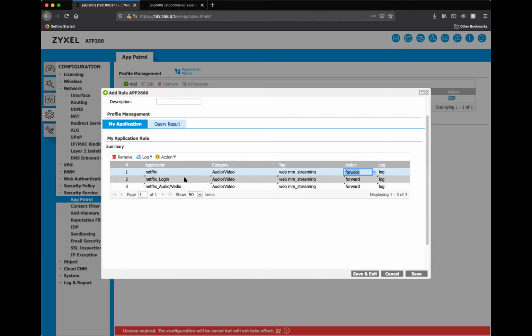So in this instance, we're going to go ahead and block Netflix as an example. We can come down here and set it to drop. You can do this for all of these, or you can highlight the first rule, hit Shift on your computer to highlight them all, and then come over to your action, and you can set it to whatever action you'd like: drop, forward, or reject, and it'll apply to all of the rules that you've selected.